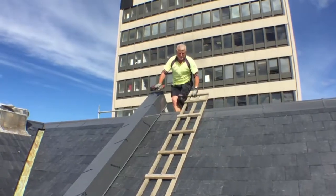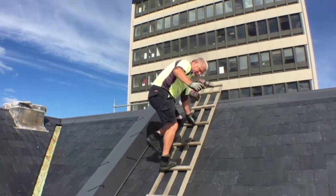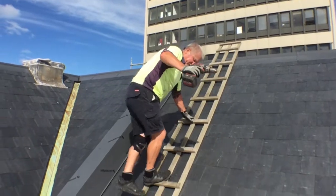Megan has worked on a number of roofs around Otago and says the variable weather was an issue when he started replacing the prison's roof last winter. We've had snow, red hot days, freezing cold, wind, even on Friday. Got caught in that big rain shower Friday afternoon, got absolutely drenched. So in fact, the end of January, you didn't expect it to be 14 degrees and freezing cold.